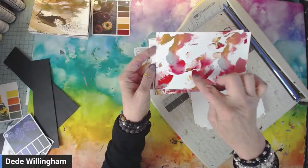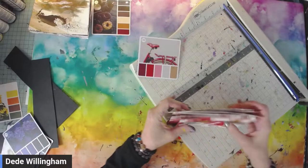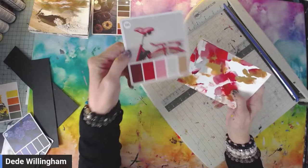Oh, little jellyfish. Sorry, couldn't resist. Okay. So, I think we had 18 of those because we had three sheets. And that's number 333. Okay.